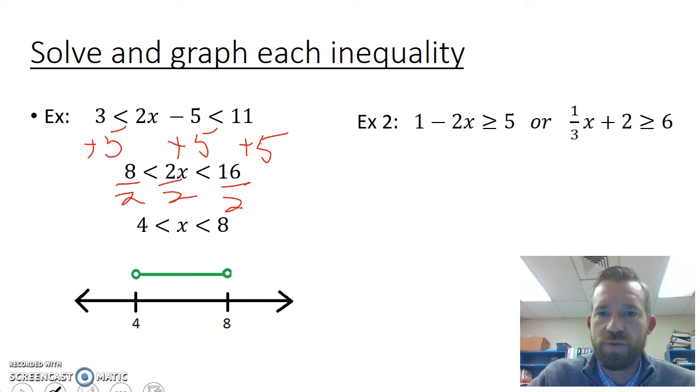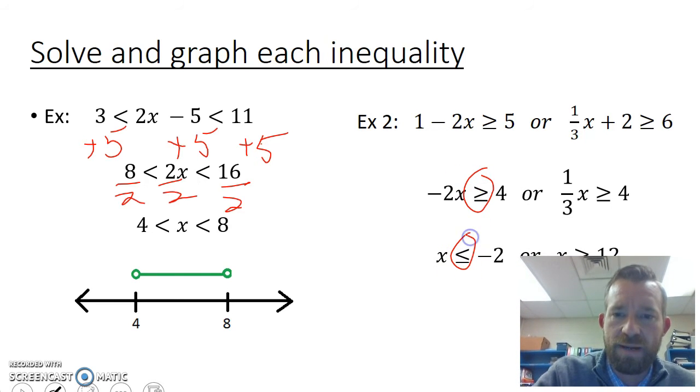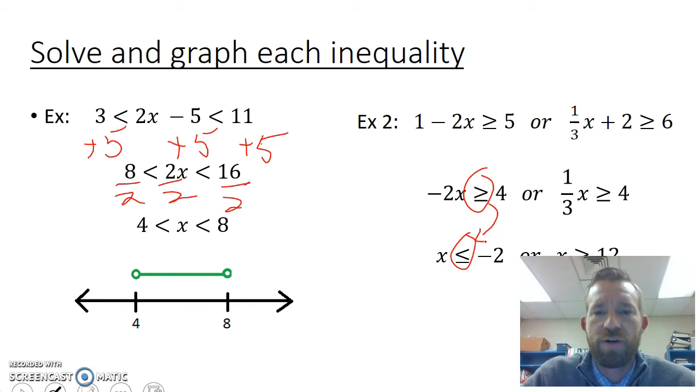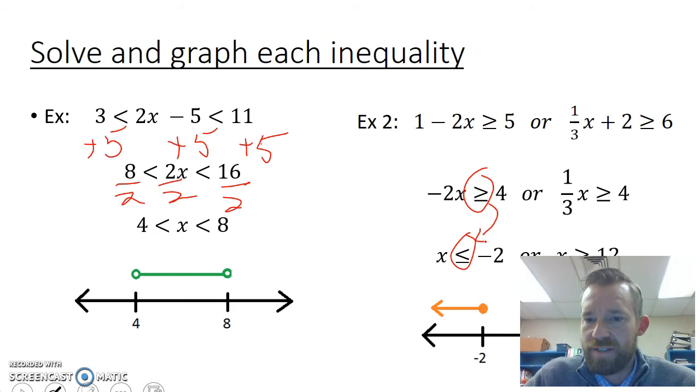Similar for OR, you do each of them independently from each other. Subtracting 1 or subtracting 2, you divide or multiply to make this happen. Notice from here to here we had this trick happen again where the inequality changed. That's because we had to divide by a -2. We'll go ahead and show the graph here. My face is kind of on the 12 part of the graph, but we're talking about an OR, so they point away from each other: less than -2 and greater than 12.